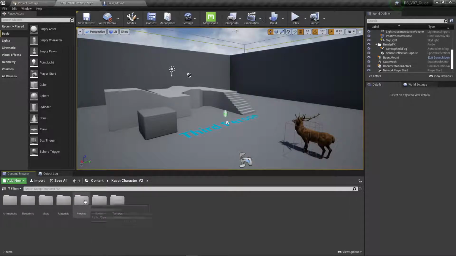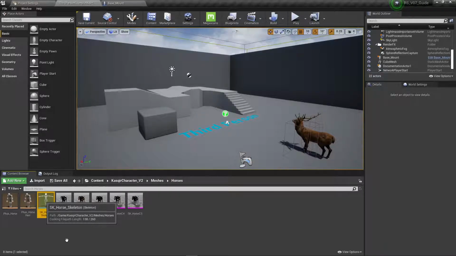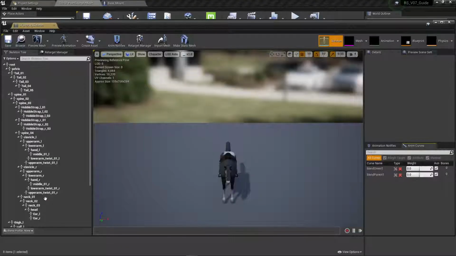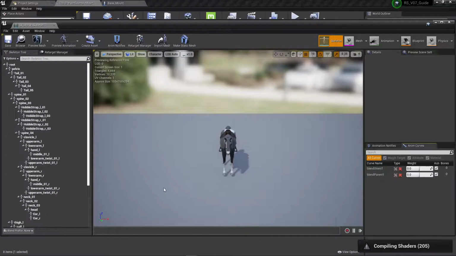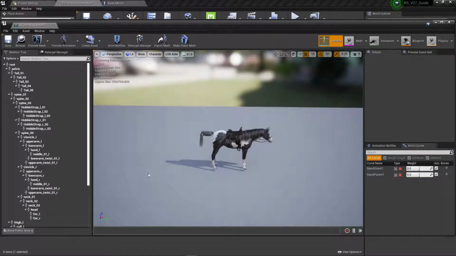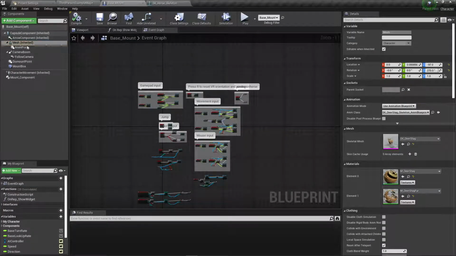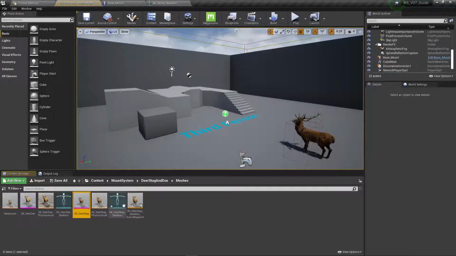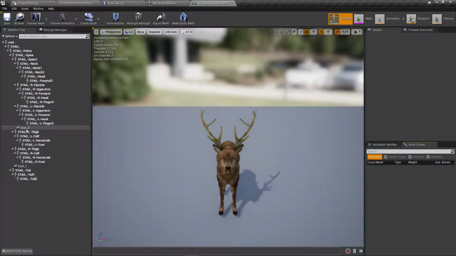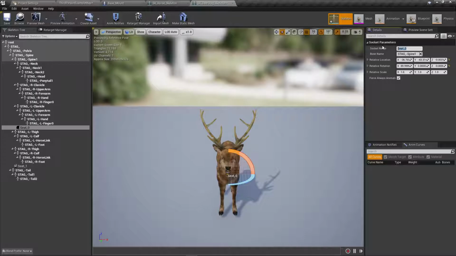Here, the skeletal mesh, horse. Now we don't open, or he is freezing. Yeah, okay, so horse, like so. Then horse. Copy that. Save that.